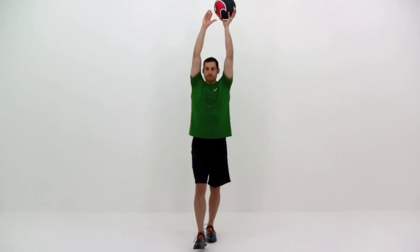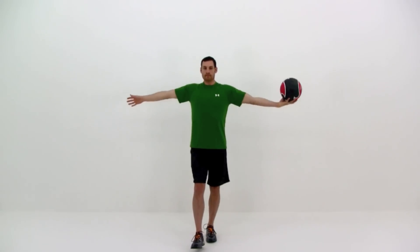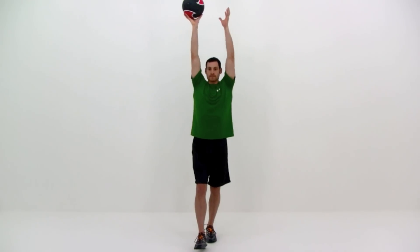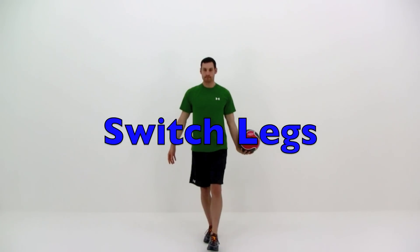Keep in mind the amount of weight you're using here — no matter what you're using, whether it's a medicine ball or a dumbbell — that's what's going to have the most effect on how difficult this is for balance. The heavier the weight, the harder it's going to be because that center of gravity is going to shift a lot more. We're almost done, just a few more repetitions. Slowly bring it back down. Go ahead and let it relax. We're going to switch legs and do the same thing with that opposite leg off the ground.